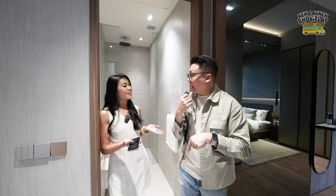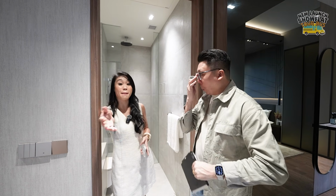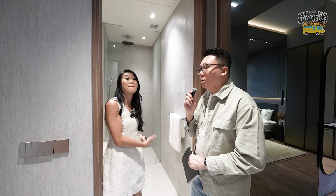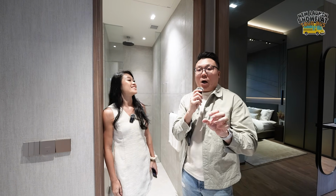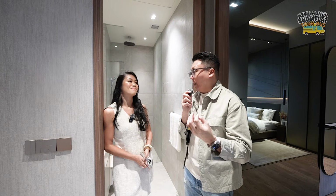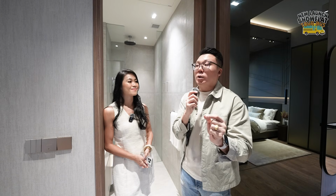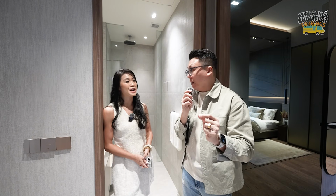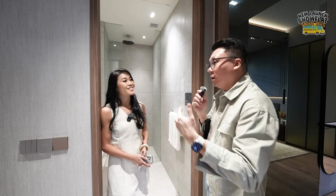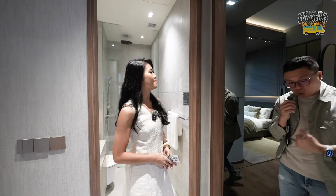Yeah, so this means it is a 3-bed, 3-bath. Correct. So essentially, this common bedroom where Barry is standing right now, you technically have exclusive usage of this common bathroom. So this is something that you have to take note of as well. That's also the beauty of different types of floor plans and design. So the moment you get a junior master in your unit, you know that you have 1 extra bathroom already. Yeah, correct. So that's the nice thing about this Creekside unit. So 3-bedder, 3 bathroom: 1 junior master, 1 common, and this will be the master bedroom.